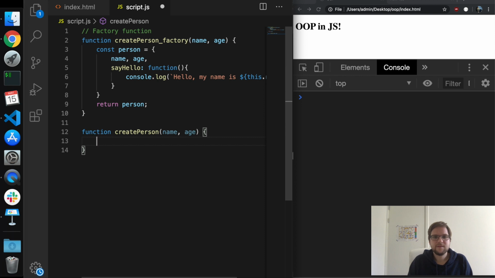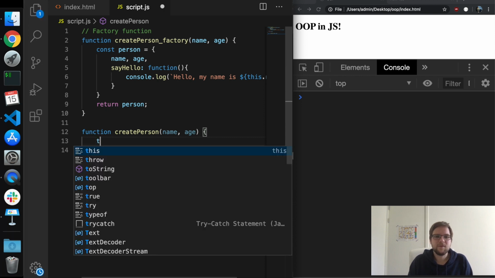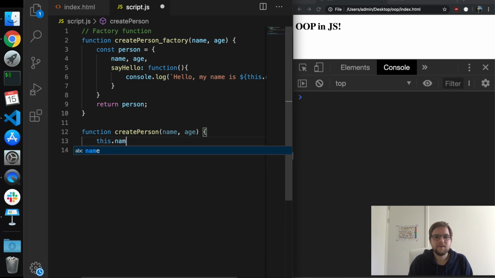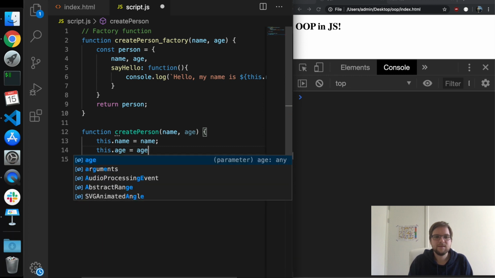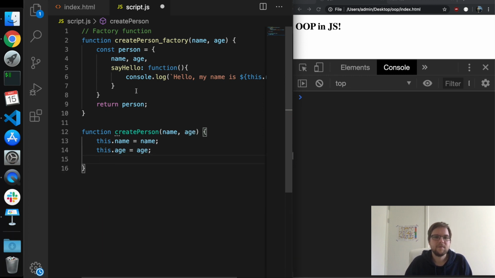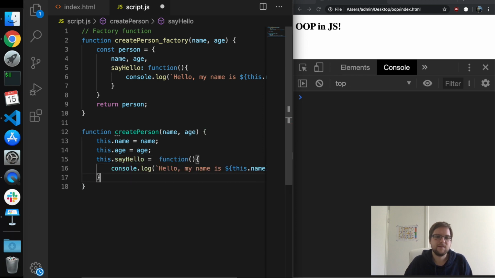This time it's slightly different. I'm going to do only the following things: this.name equals name, and this.age equals age. And lastly, I'm going to copy this function over here. I'll call it say hello, and paste it here. That's pretty much the same function as this one.